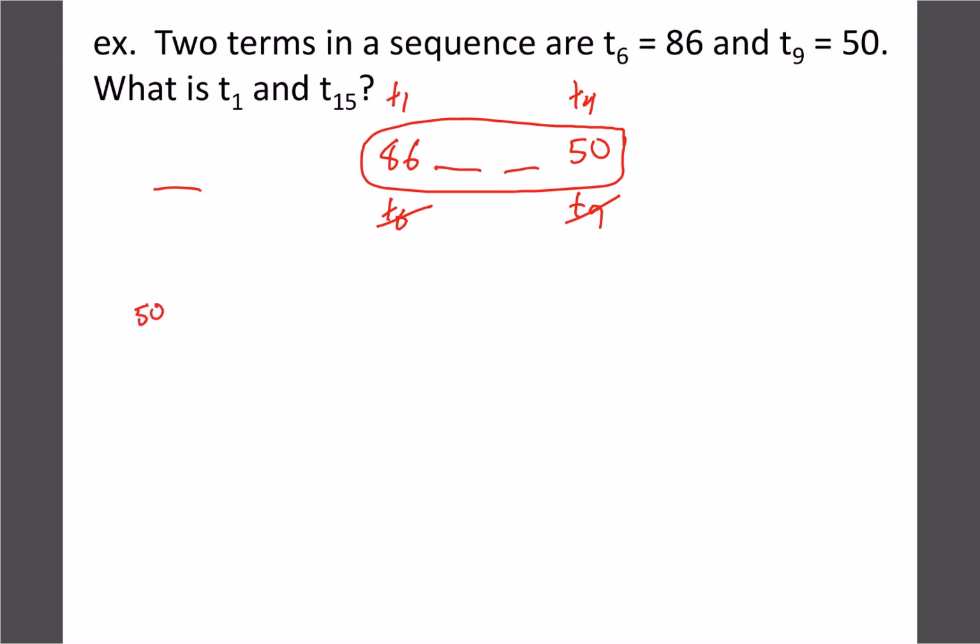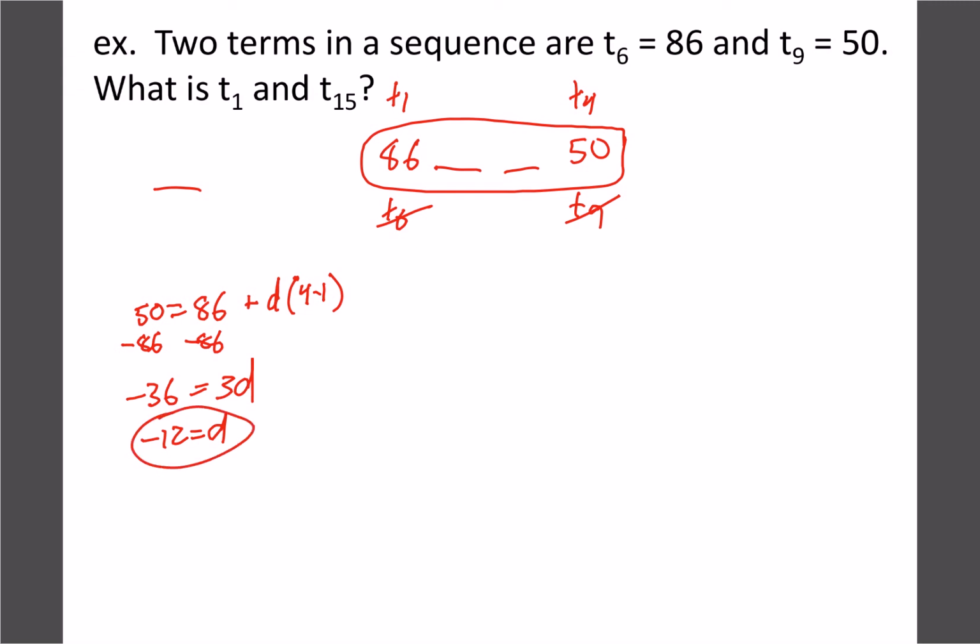So let's put 50 equals 86 plus D times n minus 1, and we have 4 terms, so our n minus 1 would be 3. If we go 50 minus 86, we bring that to the other side, that gives us negative 36 equals 3D. Divide by 3, we get negative 12. So that means we're going down by 12. In this case now, we could do like we did last time, work backwards to figure out term 1, or keep on going forward to get 15. But let's use the formula just to be a little bit quicker.